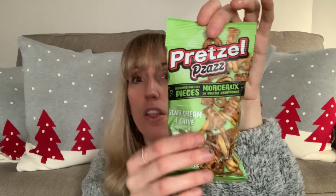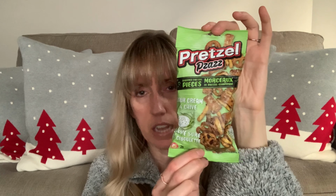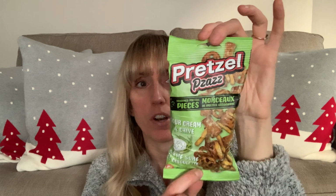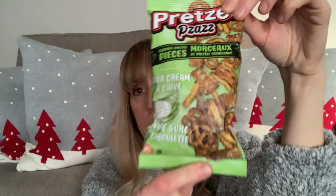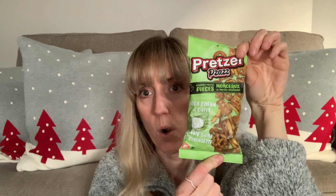honey mustard. Honestly, I love the honey mustard, but I've also had that before in other brands of pretzels as well. This, the chive and onion, or sour cream and chive, sorry, out of all four of those, is my absolute favorite. So for $1.25, it is a little bit pricier, but it is good to have as a little snack. You get, what is this one? 56 grams. So it is tiny, but you can keep those in your lunch bag for work. If I ever do see the big bags of those, I'm definitely getting the big bag.